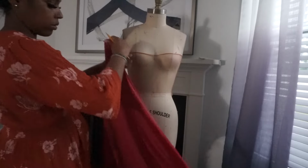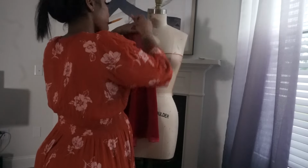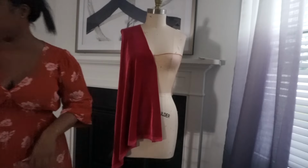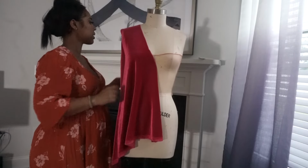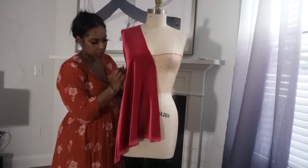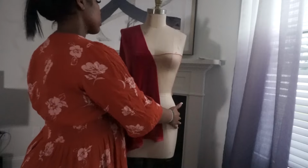We do want this part to stretch though. So I'm gonna start here. So we're gonna come just a little bit below. Part is we're gonna come to our sleeve, even though this side does not get a sleeve. And then we're gonna come a little under the bust here, and then we will probably have a dart here. Which is fine because it's also getting covered up by beading.